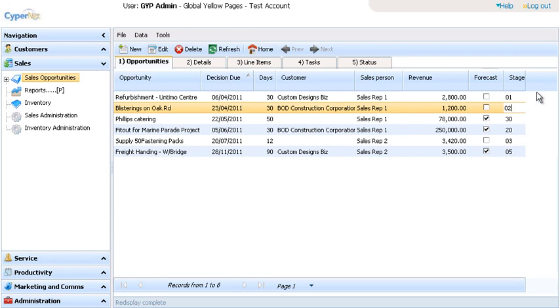The sales stage is used to define where this sales opportunity is in an orchestrated set of events that the organization has agreed unilaterally to be the steps involved in the closure of business, starting from first contact right through to taking of the order.